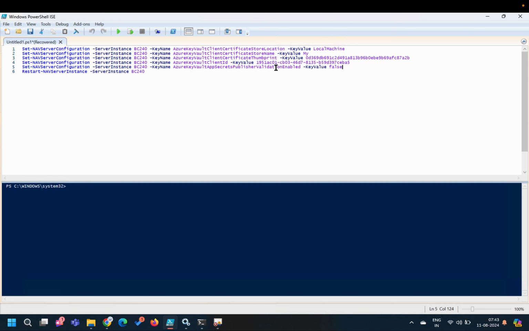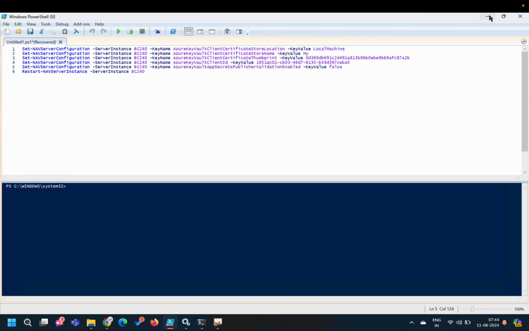Then only it will be allowed to read the secrets. Right now I have set it as false because I'm just publishing a dev extension via VS Code and I'm not using the PowerShell command to publish the app. Okay, then after you run all these commands, you just have to restart the service, and that's it.